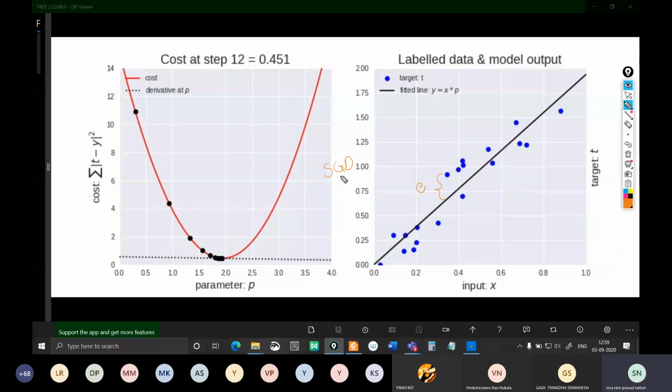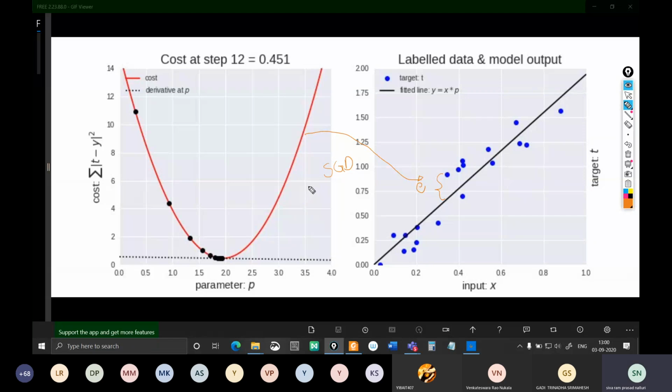In stochastic gradient descent we select an example randomly, calculate the error, and take the decision whether or not the parameter is to be updated based on this single error. This error curve is only for one example now. We draw the curve only for one example, whereas in the earlier case the error curve is for all the examples in the training set.